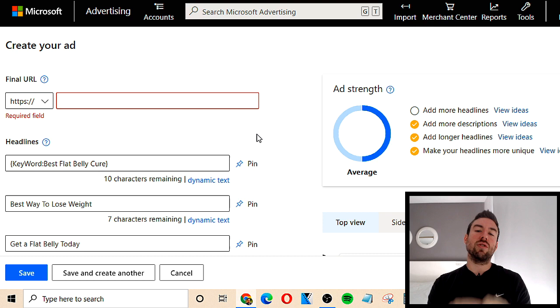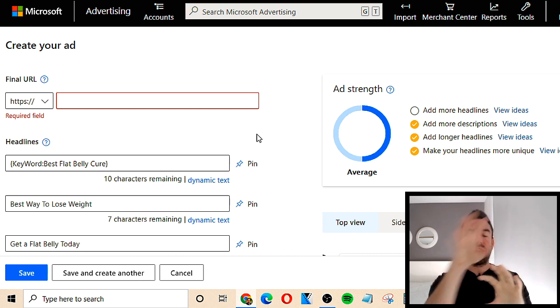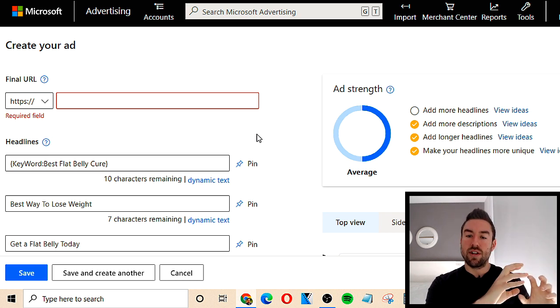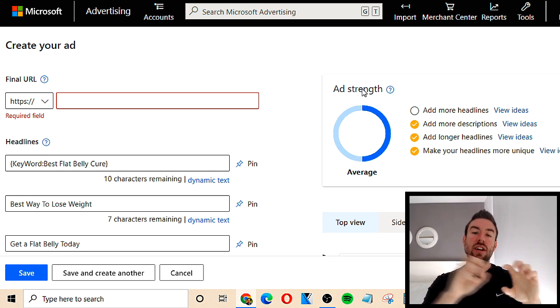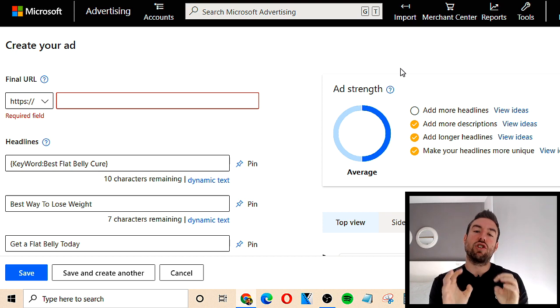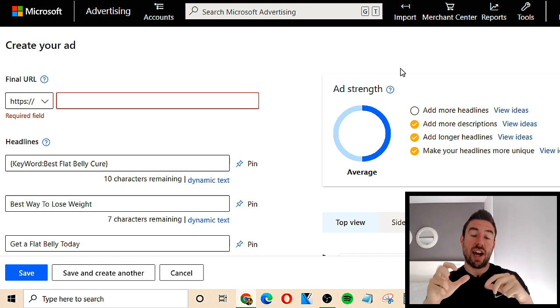So what I recommend you do is you have a capture page, and then after that capture page, you're going to put a piece of code that Bing supplies. So when someone goes to your website, they put their email in and hit that next page, the pixel on that page is going to fire, and Bing is going to track that as a conversion. It's going to track it as a lead.